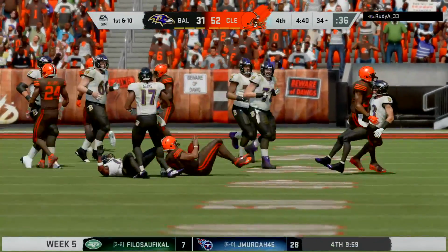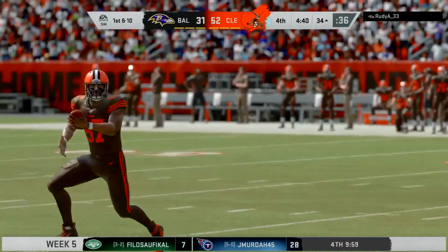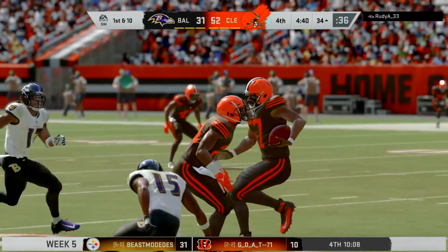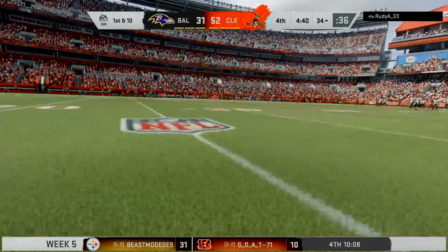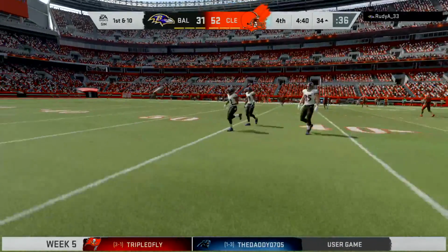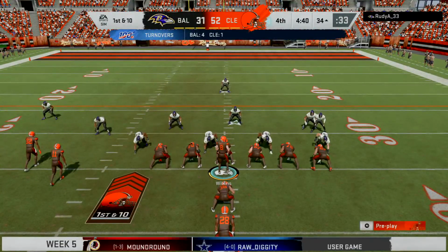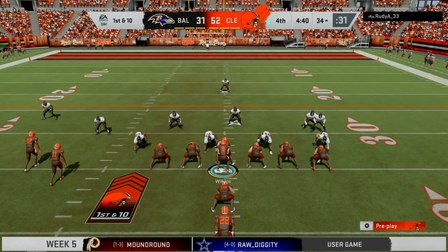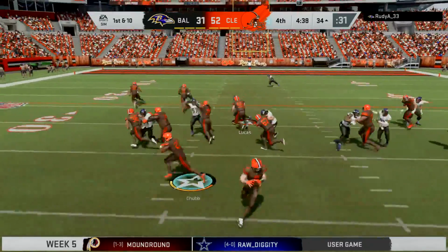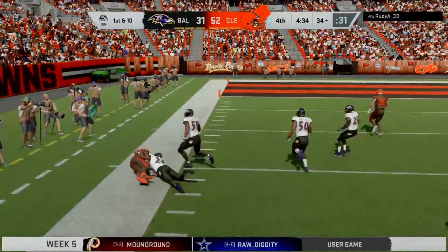Charles, whatever's going on between his ears right now, it's just not completely calculated correctly. 7 picks between last week and this week after that one. And they always say the most important part of a player is those 6 inches between the ears. But right now, it's all those interceptions that are going on. So whoever his trusted confidant is on the sidelines, I don't know if it's the offensive coordinator, the quarterback's coach, maybe the backup quarterback, that's who he needs to get with now and get himself home.